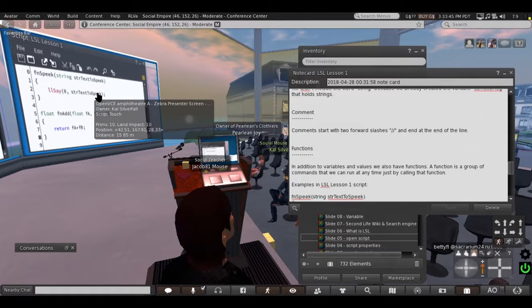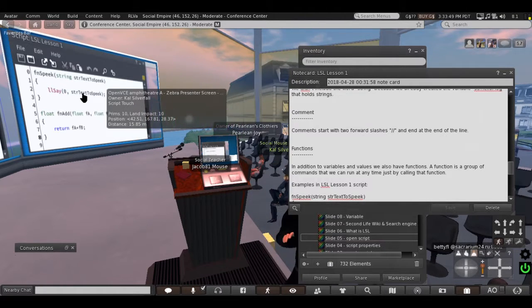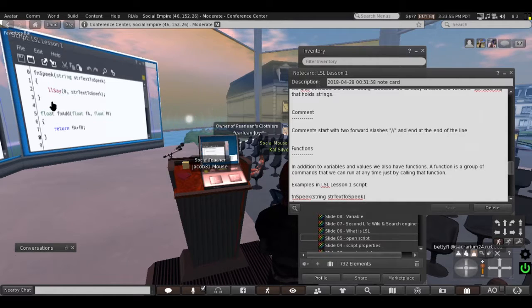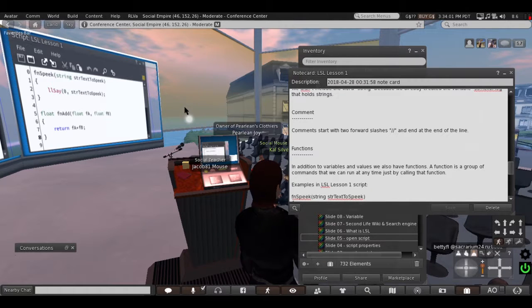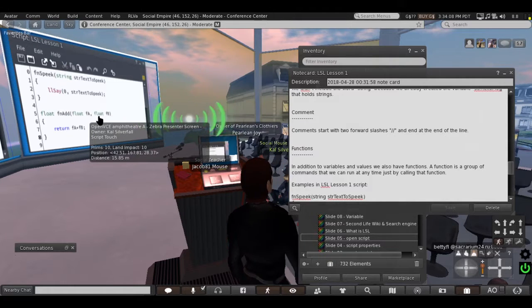So fnSpeak works just like llSay does, except you don't have to specify the channel number. You don't have to put the 0 in there. You can't put the 0 in there. And then now we have another function called fnAdd. What does this function do? It adds 2 numbers.